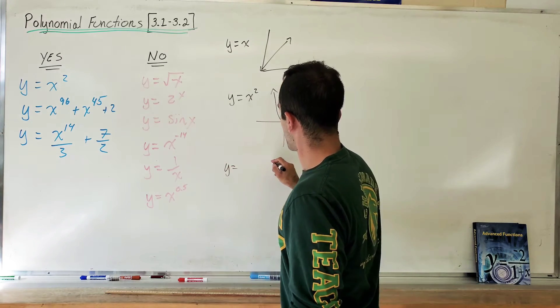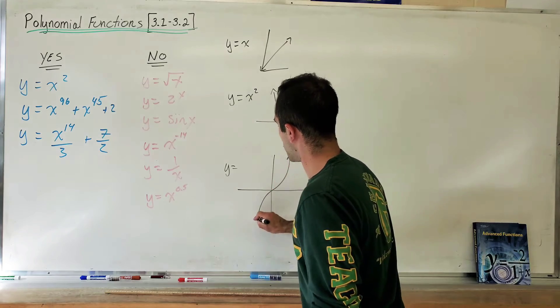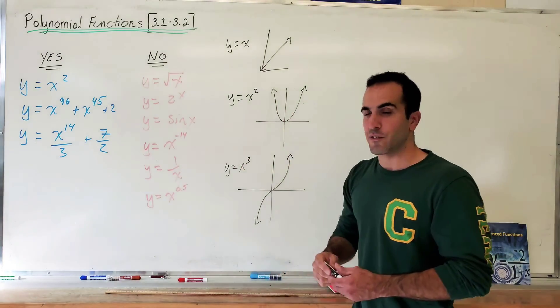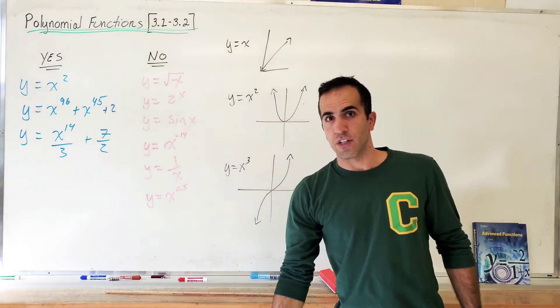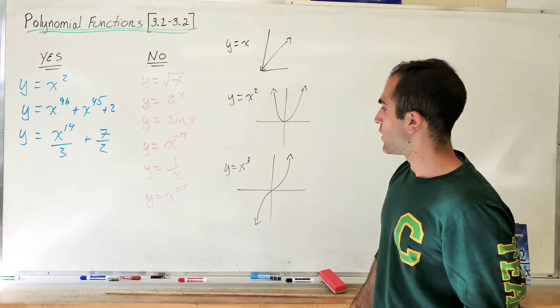And then maybe in grade 11, it kind of played around with the idea of x cubed. And it looks like this. So I'm going to explain the main differences with exponent 1, 2, 3, to infinity. All of them. Once you understand 1, 2, really just 1 and 2, you'll understand all of them.